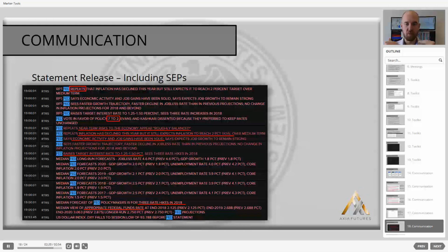So it's all rate, then dots, then projections is the order that it comes in, and that is the order that you should be viewing this in as well in terms of importance. So rates, dots, projections. If the dots have shifted significantly, the wording is unlikely to have a great deal of impact, and something that you can look through almost, that the main move is going to happen based on the dots, not based on the wording.